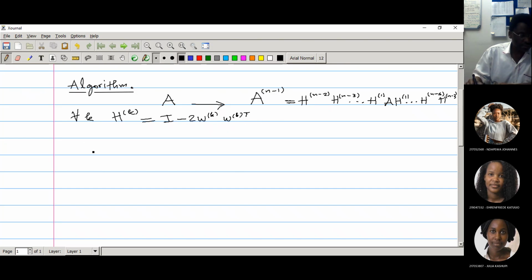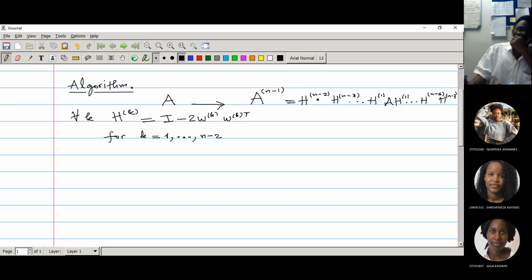So the algorithm, in order to compute, I would just say here that for K, you start from 1, because I told you that this algorithm is true when K runs from 1 up to n minus 2, because we need n minus 2. That is the highest. Hn minus 2 is the highest H that we'll be constructing. You start from 1 up to, you can see here, H1 up to Hn minus 2.